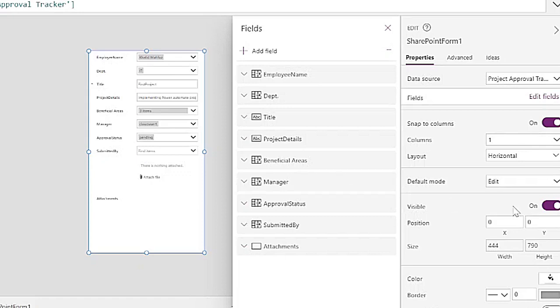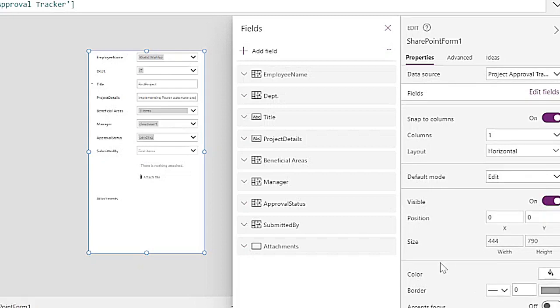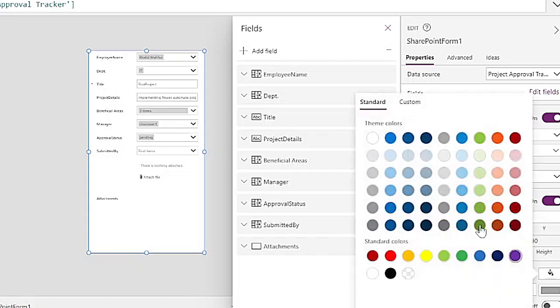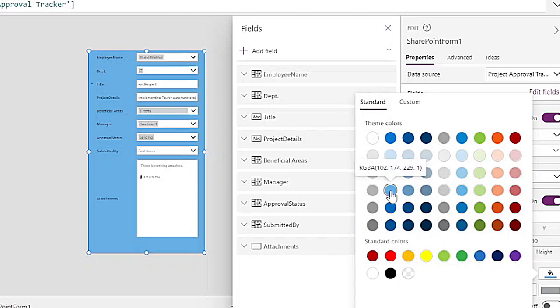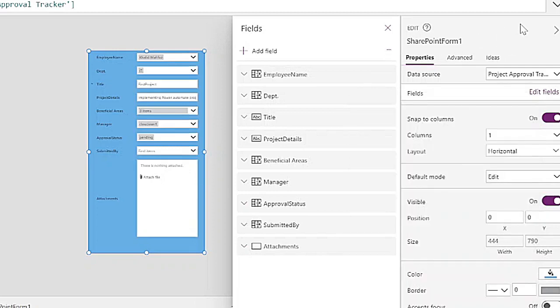Okay, let's change the background color as well, something of a blue. Okay, that will do. Alright, so we have our form. The look and feel is good enough.